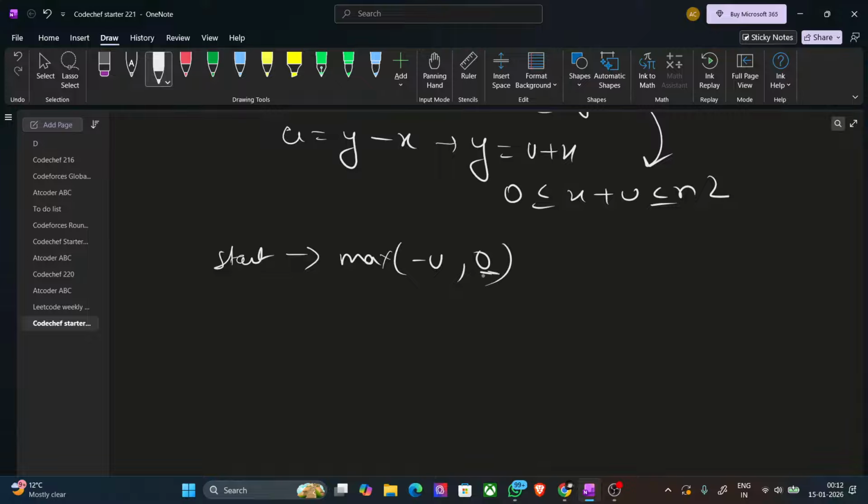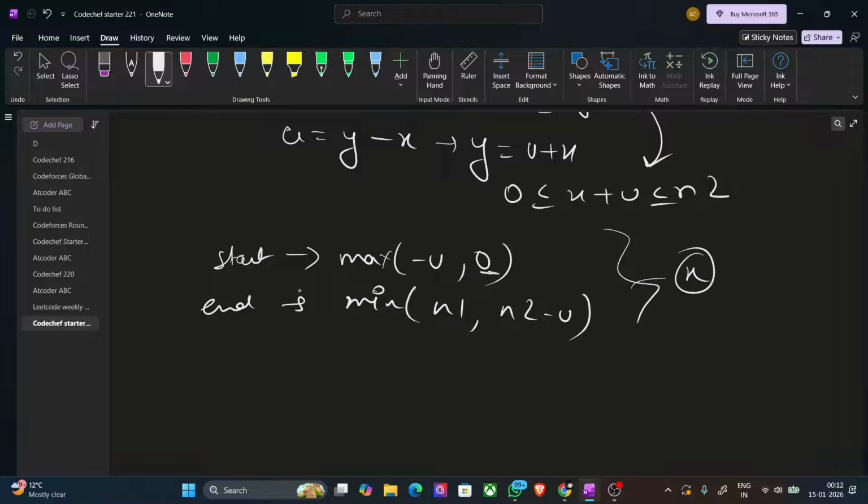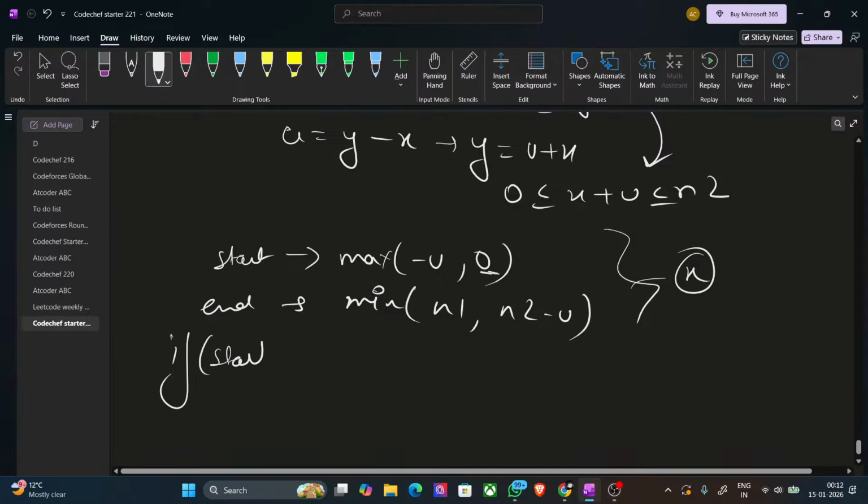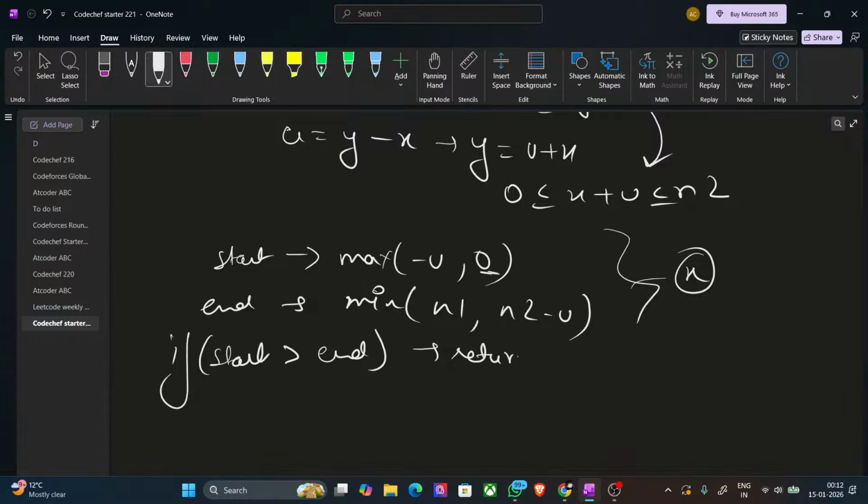And your end will be at minimum of n1 comma n2 minus u. So your x range will be minimum of n1 and n2 minus u, and you can just traverse over it. Okay. So these are the setup for x. Correct. Now if your start ever gets greater than end, you can just return infinity.